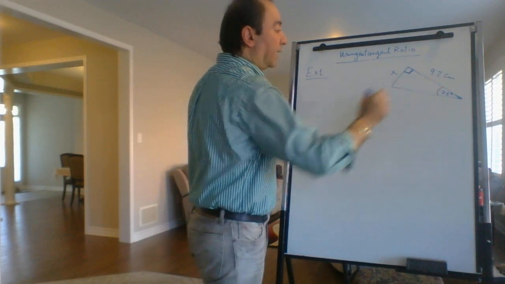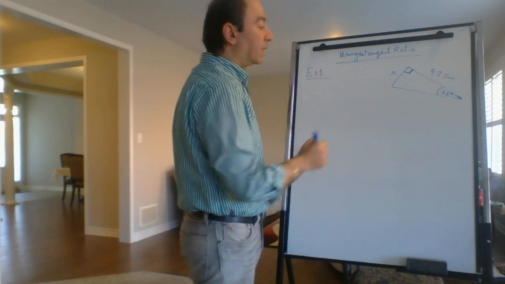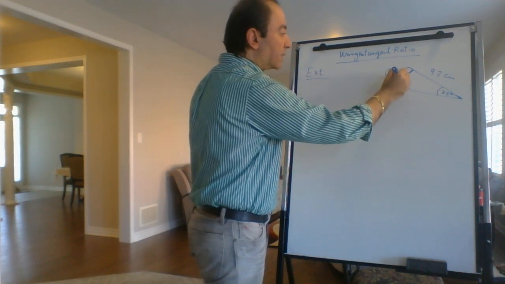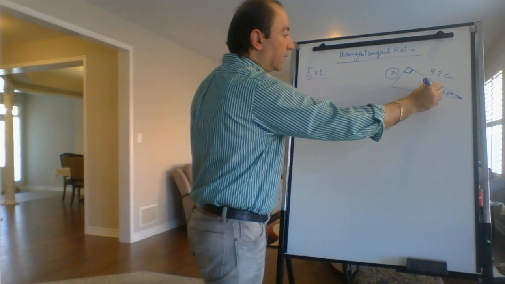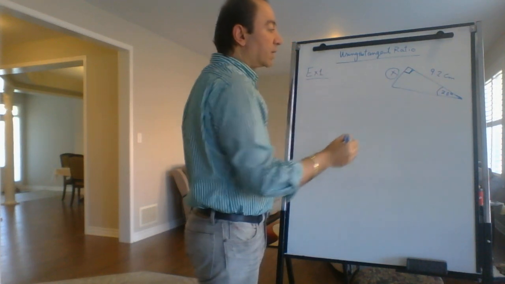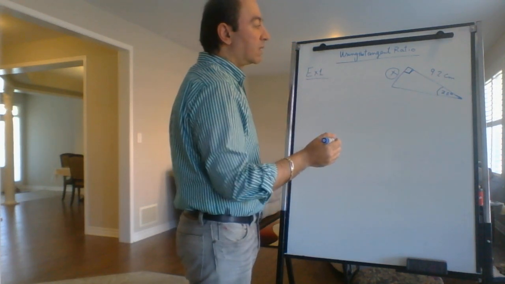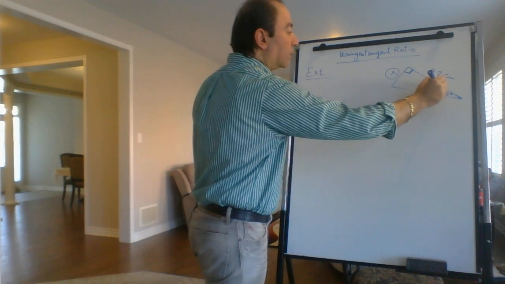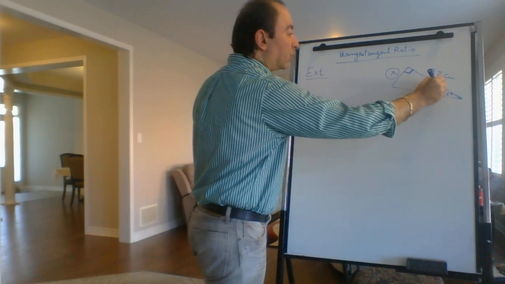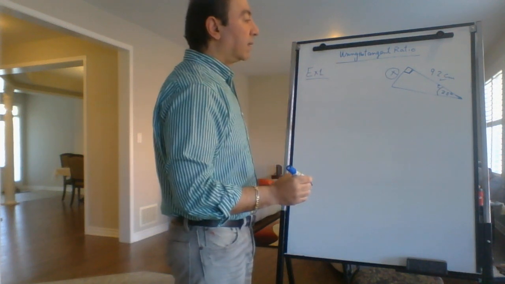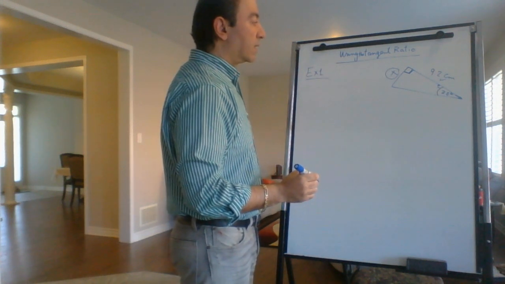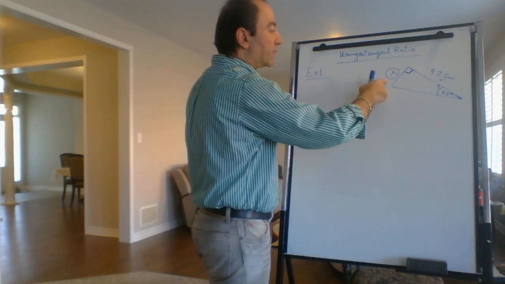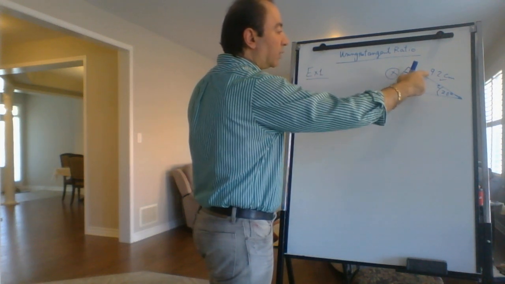I know an angle other than the 90-degree angle. What I'm missing is what this side represents for this angle. Is it hypotenuse? Is it opposite? Is it adjacent? It is opposite, and this side, which is next to the angle but not the hypotenuse, is the adjacent. So we know the angle, we want to find the opposite, and we know the adjacent.